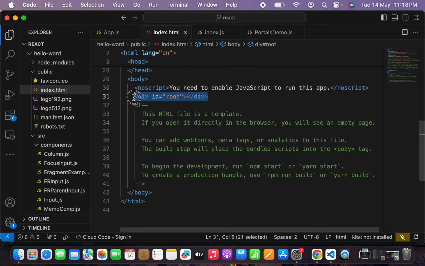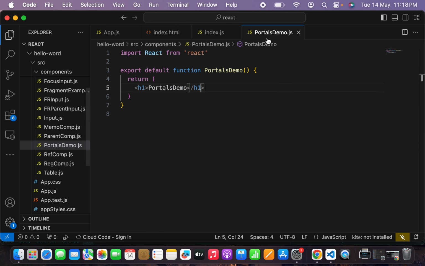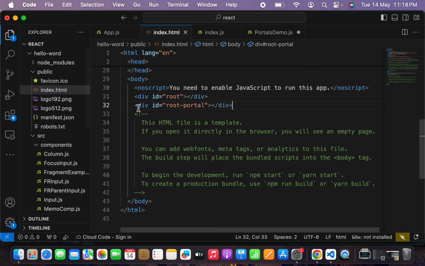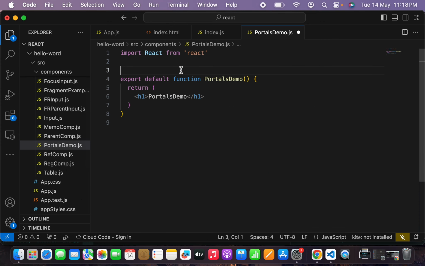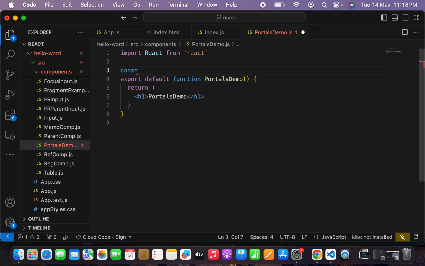Let me show you. There are a few simple steps we have to follow. Instead of this div, I have to create another div, and I have to give the ID myself. In my case, I am giving root-portals. I have created one div element where I want to put my h1 tag. I have to get this element at the top of my component.